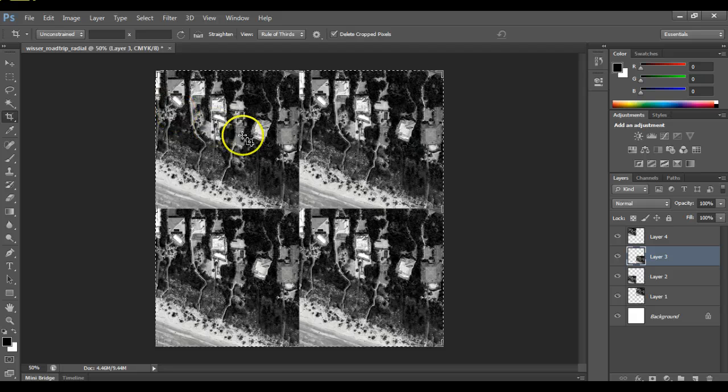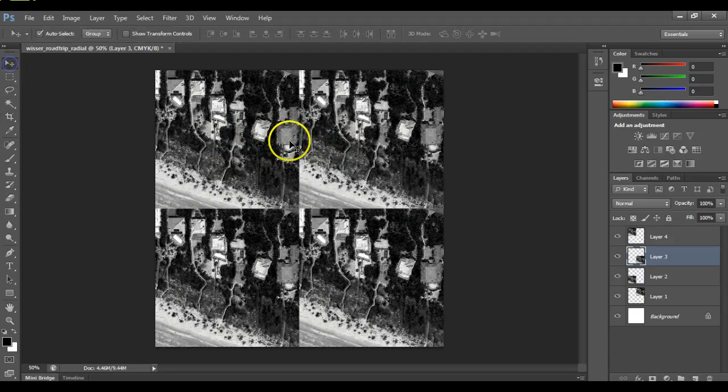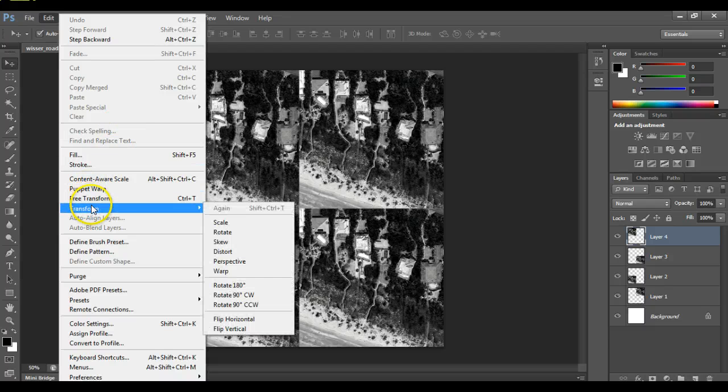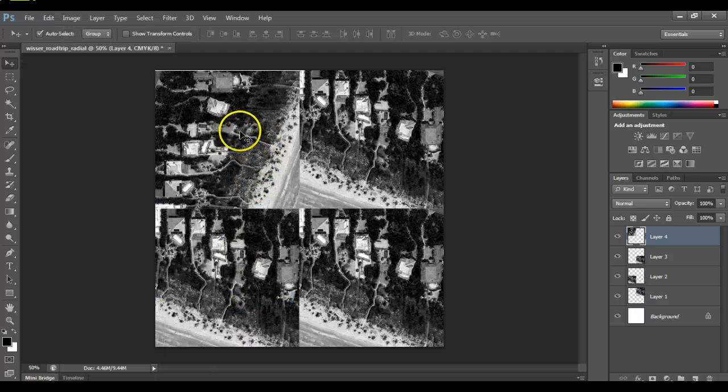So now we can start to flip and rotate these shapes until they match up perfectly. They're going to be mirror images. So if I were to select, say, this tile here in the upper left quadrant, and then go to Edit, Transform, I can go to Rotate, and I can go to Flip, and I can rotate and flip this until it matches up perfectly. It takes a little while to figure out exactly how you need to flip and rotate things. So I'm going to go ahead and start to do that, and I'll show you what the end result is when I'm done.